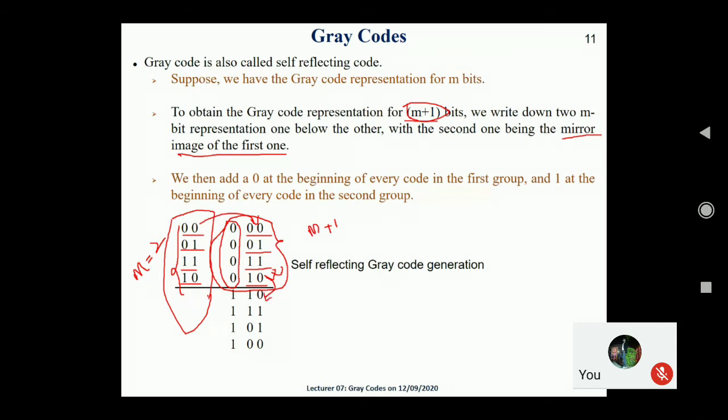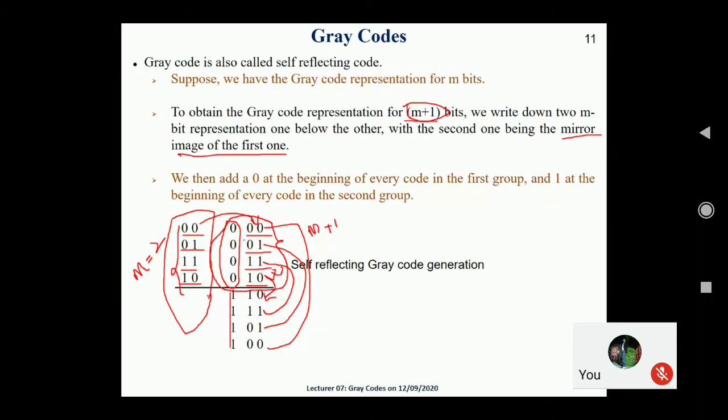Just this is why it is called a mirror image. So 1 1 we write here, 0 1 we write here, and 0 0 we write here, and all the zeros in this MSB bit we convert to 1. In this way we can get the m+1 bits.